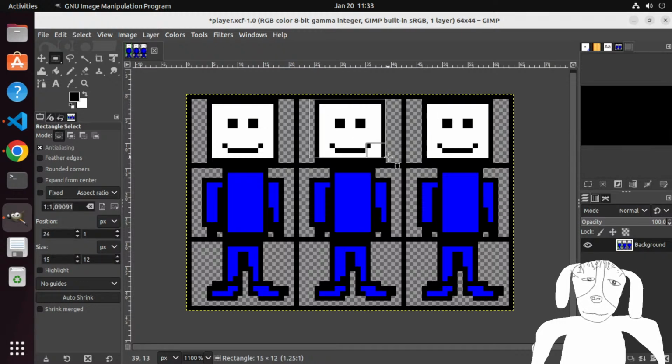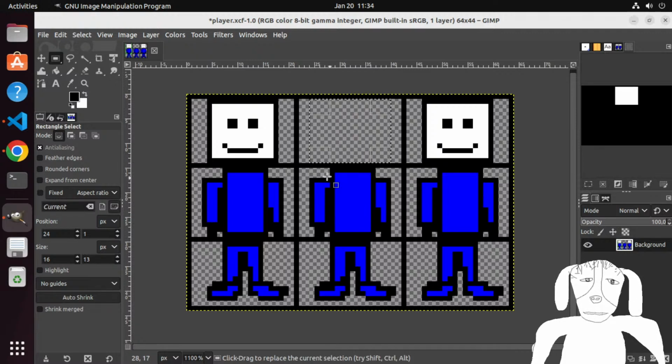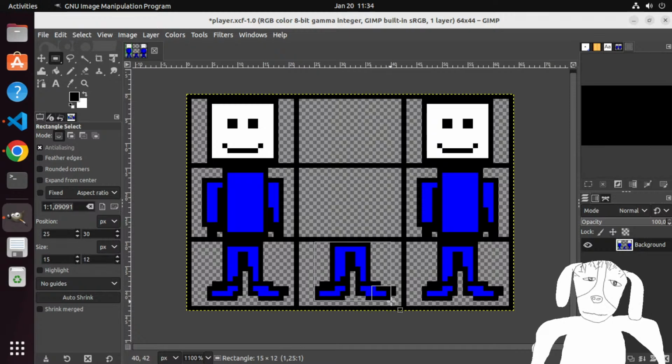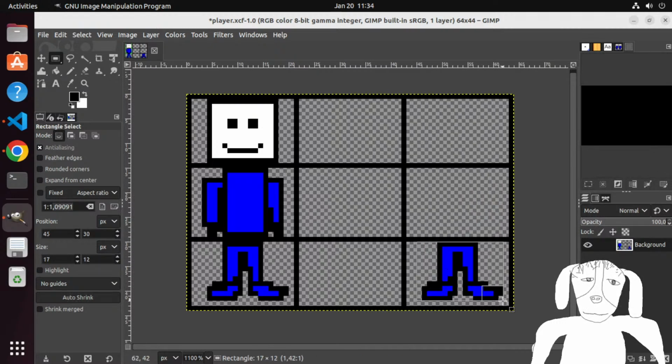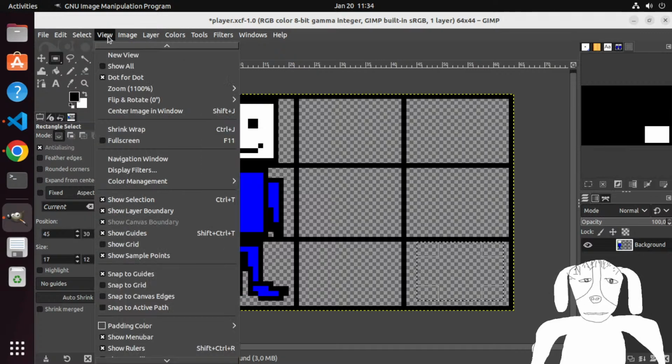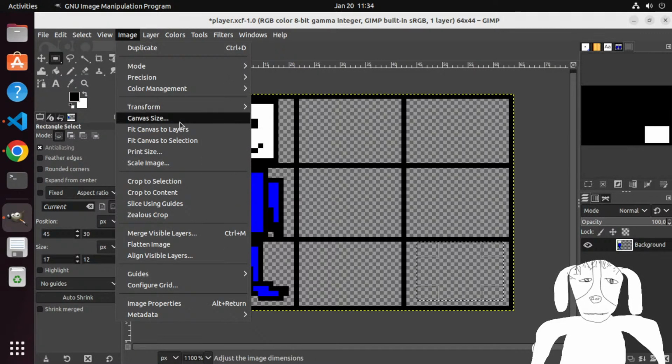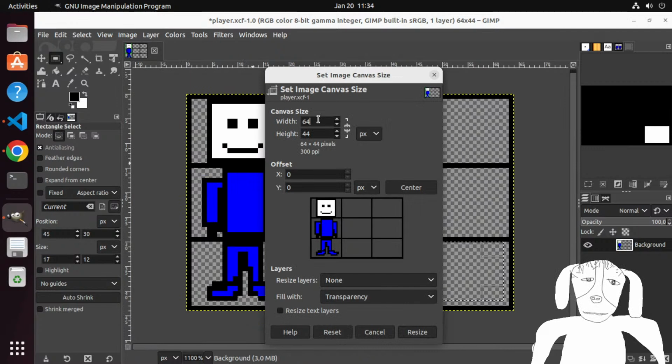Now let me paint. I will do one more layer, and not one more layer, one more slot 85.